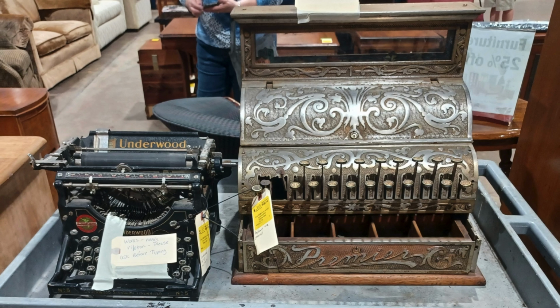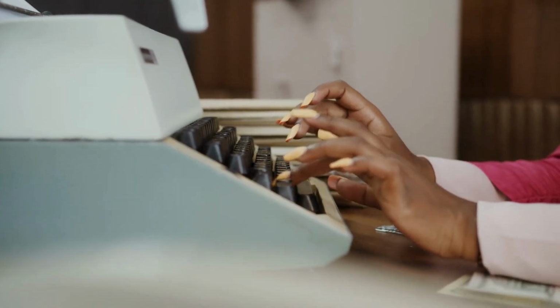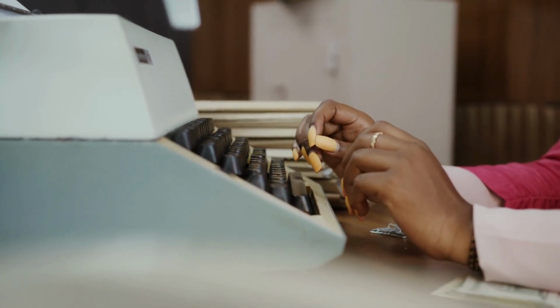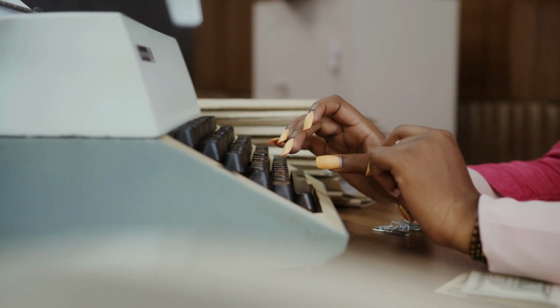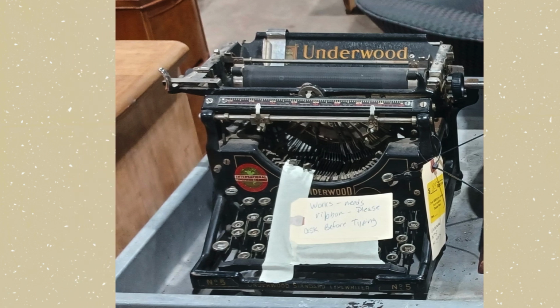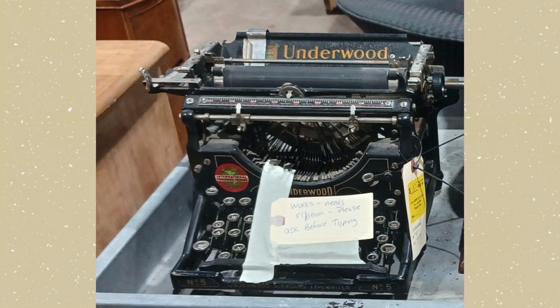Antique typewriters like this one can be a favorite collector's item. In fact, Tom Hanks owned hundreds of them at one point. Things that increase the value of these include being in working order, the type of font, having a brand name on them, and the kind of typewriter, with tabletop or portable typewriters being the most valuable. They can go for a couple hundred to over 1,500. This one is priced at $85, but the note on top says it needs some work.